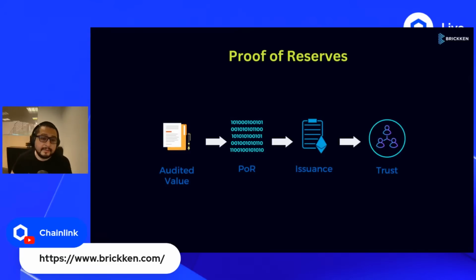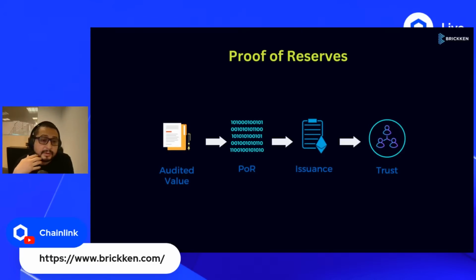So the proof of reserve allows us to stop the function of mint, right? If you say something is worth 1 million, you cannot over-mint 1 million. So there's a connection between real world asset value and on-chain value. All of this is the foundation of trust, right? Because people would like to enter into an asset whose real value is connected completely. So there is the function of proof of reserves.